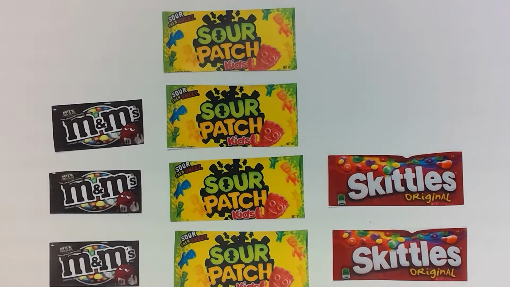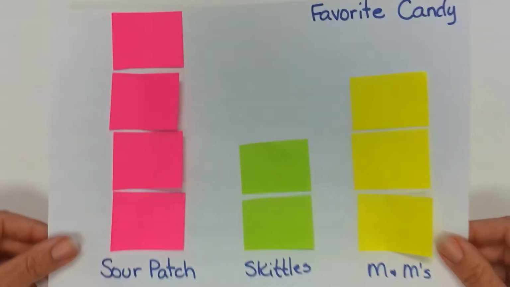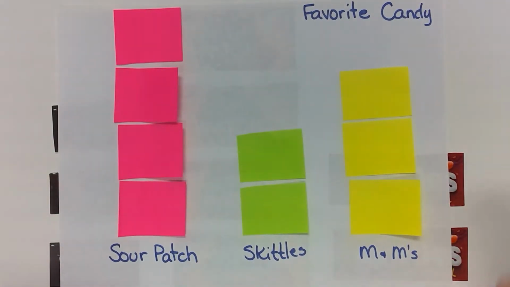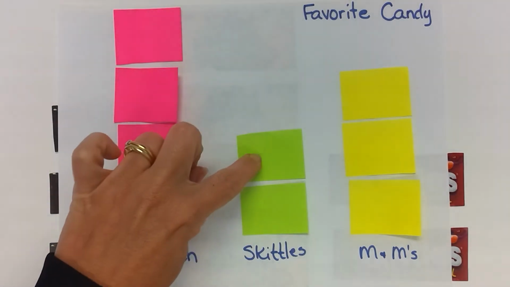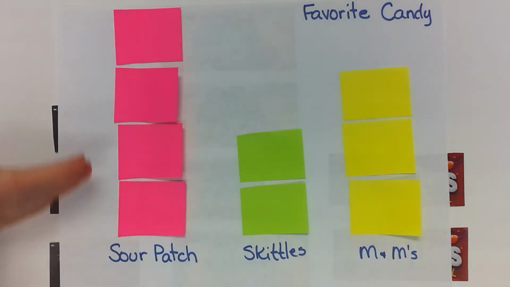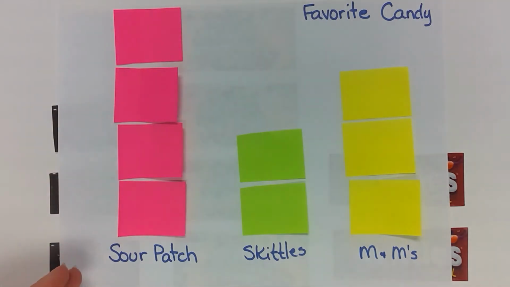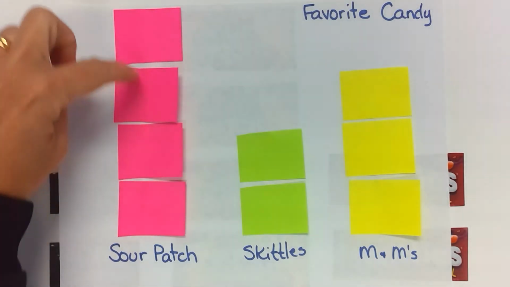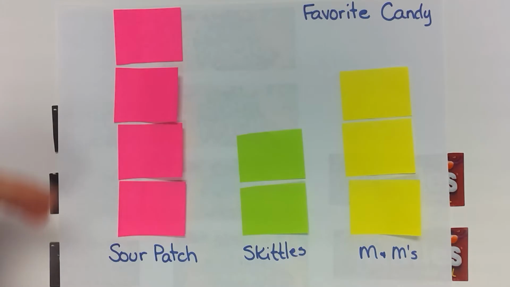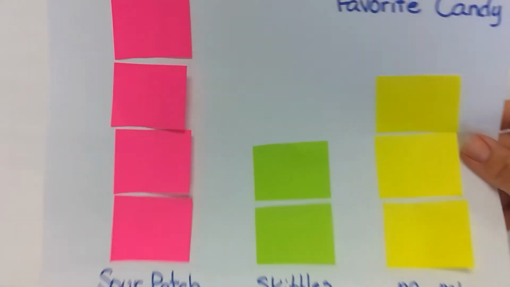A bar type graph for the same information might look like this. These are just sticky notes, but it gives us the idea that these are very individual pieces. We're not trying to stick them together. I can count the individual spots. I'm not relying on any type of axis on the side in order to help provide me a number. I can actually count these and know that there's 4. I don't have to look to the side for numbers. So this would be an example of a bar type graph. This one is going vertically for that.